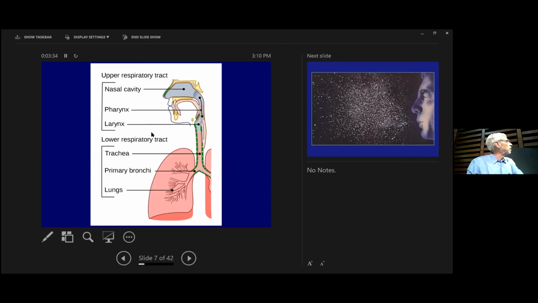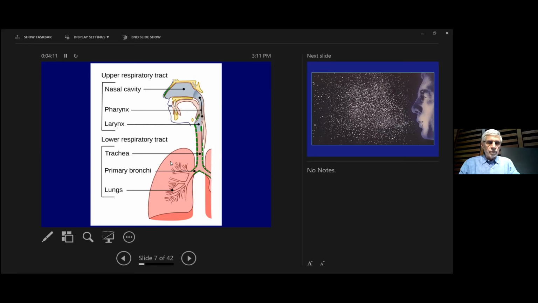The infection occurs usually first through the upper respiratory tract, which is the nasal cavity, the pharynx, the larynx. And then viruses can be transported down into the lower respiratory tract through the trachea and the bronchi, and then finally into the lungs and the alveoli. Usually when it's in the upper respiratory tract, one has typical cold-like symptoms. You may be coughing, sneezing, not feeling well. Once it gets into the lower respiratory tract, the disease can become more severe. It can start killing alveoli and airway cells, and you'll have a more severe disease.